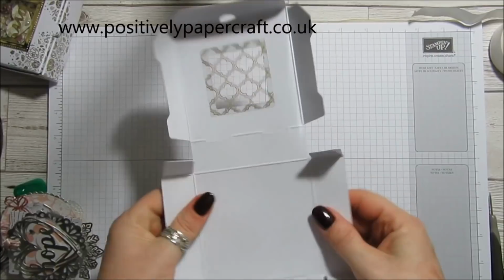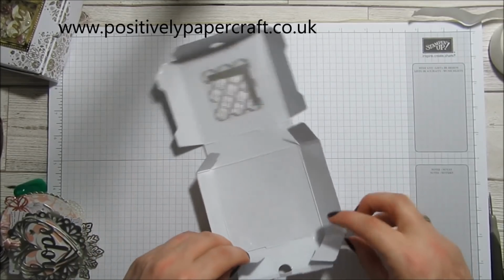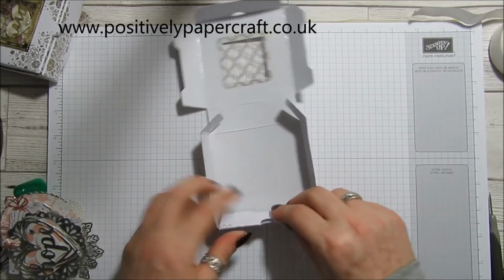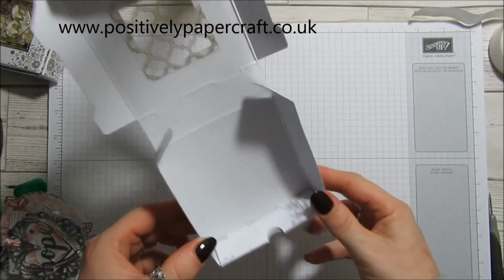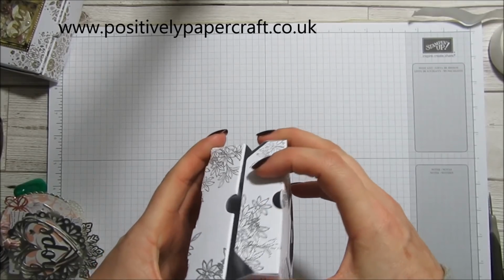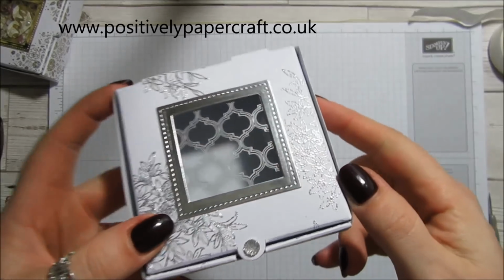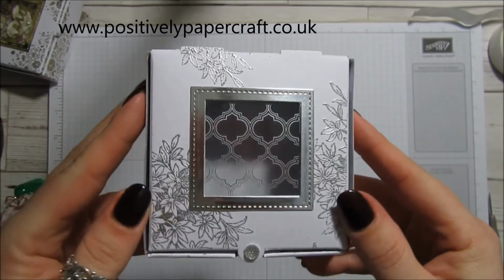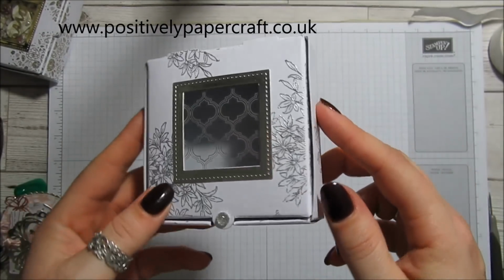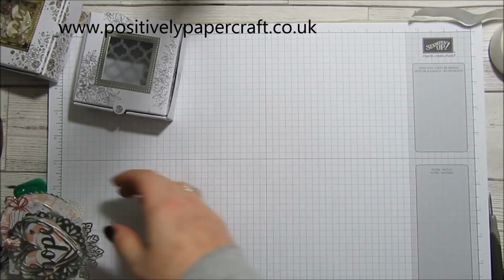That's it. So it's flat like that. Okay, you just fold these 2 pieces in, and then you just wrap this over, and they'll kind of just click into place. Alright, and then that just folds up and that goes in there. And then I attached my little frame with Tombow, and I popped a little faceted gem on there. Now, doesn't that look amazing? That is absolutely stunning. I can't get over how beautiful this is. It's just gorgeous. So that's that done.